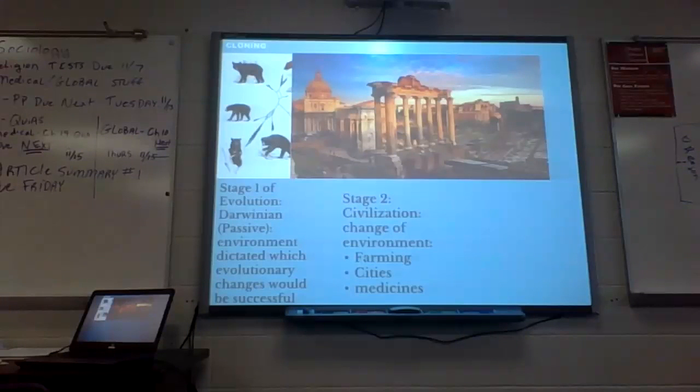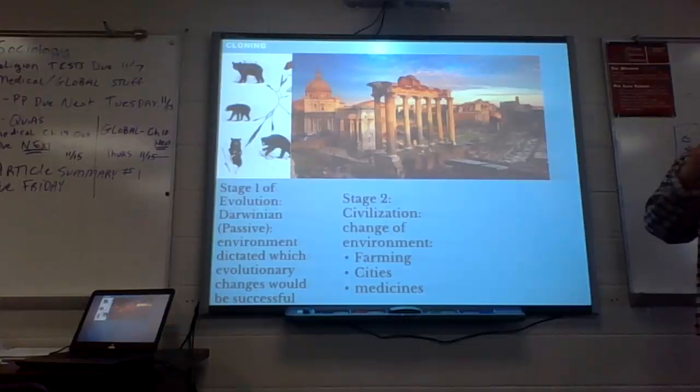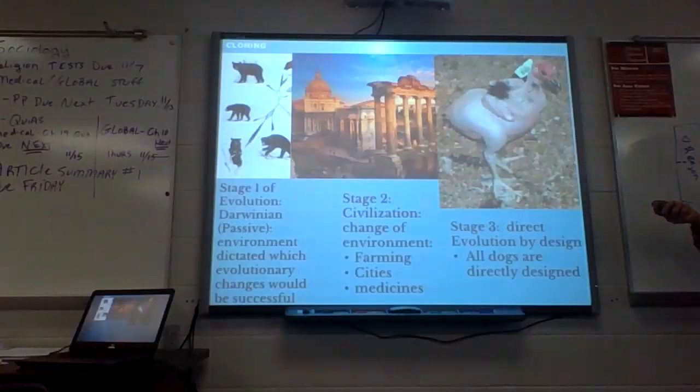Step 2 is when we became part of the picture. Civilization! And what we did was stage 2, and that was manipulate the environment. We farmed. A piece of corn is actually totally natural, but we took that corn, took the seeds, planted it. More corn. We took that tomato, manipulated the tomato. More tomato. But we are now in step 3.